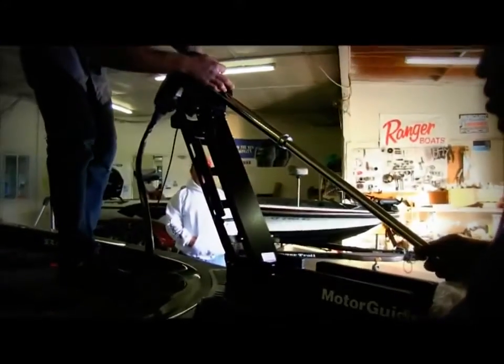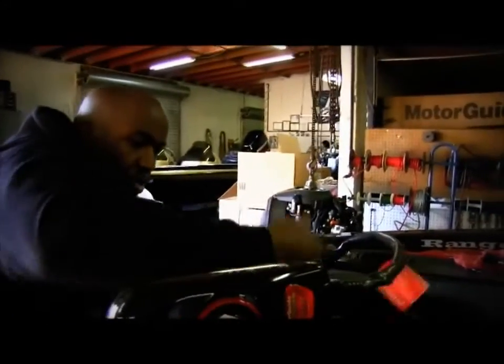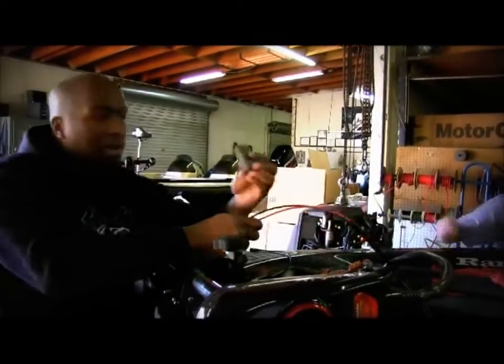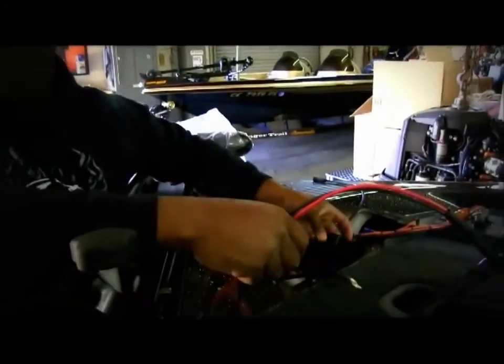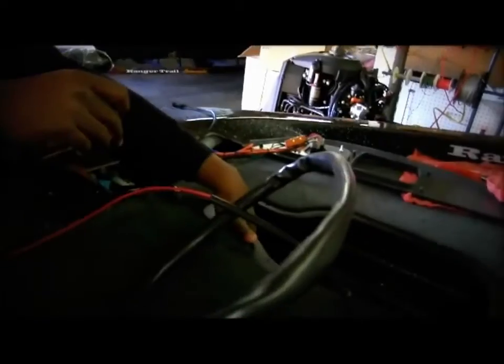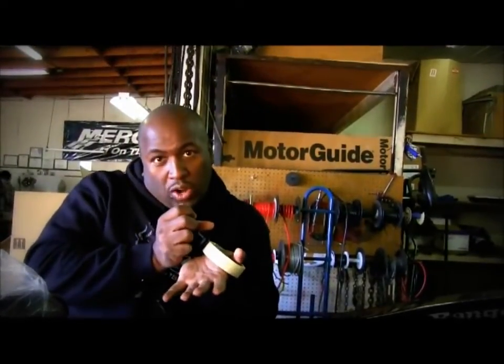I drill all the way through the center so the connection box from the trolling motor can be a quick-release — two cables going each way. I'm drilling right through the middle so I can slide this box in and out. I'll put a piece of tube in there facing upward so water drains into the bilge instead of back in here. Before you drill a hole in the fiberglass, use old-school masking tape around it, then start in reverse at high speed with your hole saw so you don't crack the fiberglass — and don't forget your tape.